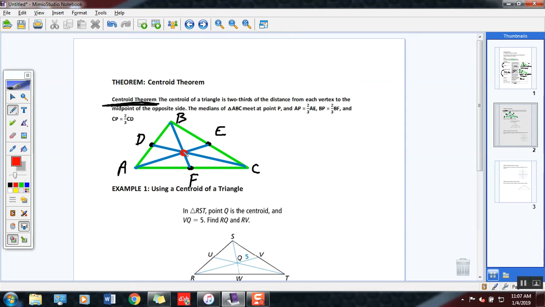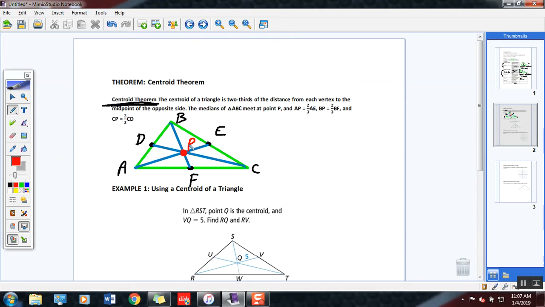Okay, you want to measure exactly where the midpoint is. If you make a side 4 inches long, the midpoint should... I didn't even measure. I just need a really big point. Okay? So, just make it kind of close right here. Here's what I want you to understand. These are all medians, so these are all midpoints. Okay? This is my centroid. We're calling this point P right here.